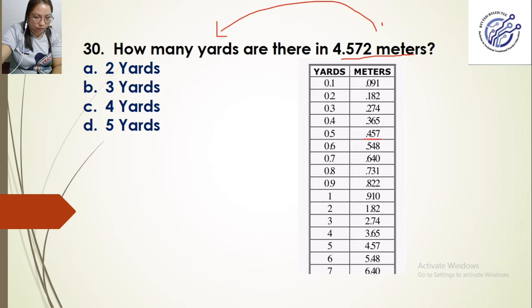So, yung 4.57, hindi po pala ito. Ito po siya sa baba. Yung 4.57 ay equivalent po siya sa ating 5 yards. So, yung ating sagot po dito sa number 30 is letter D, 5 yards.